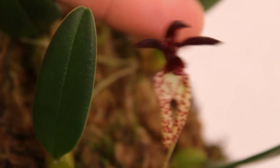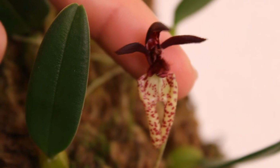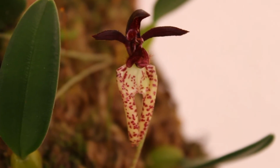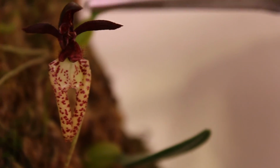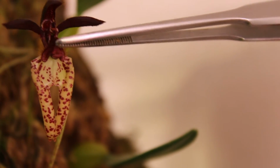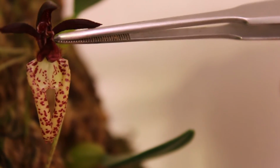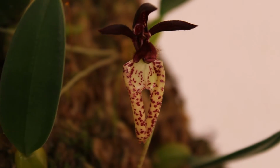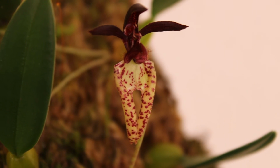Let me see if I can make that happen. Well, you can see it's on a hinge, maybe. Oh. Back to the tweezers. It's got a hinged lip. That is the trait of most bulbophyllums. So, really neat flower, and something I just absolutely had to share with you guys.